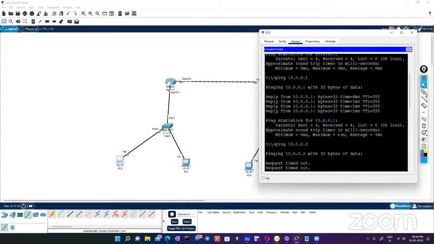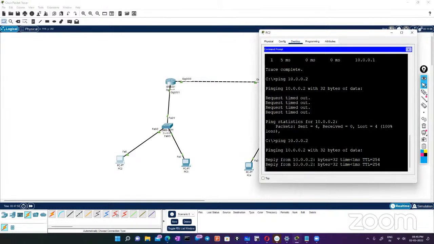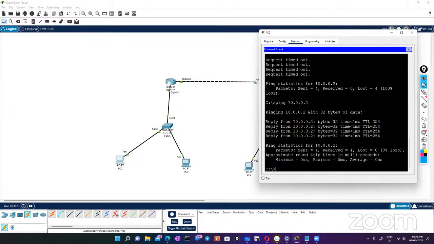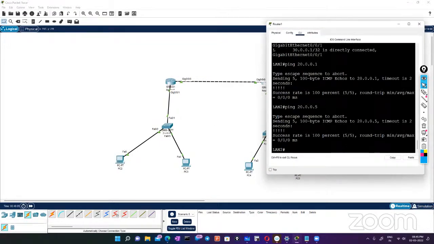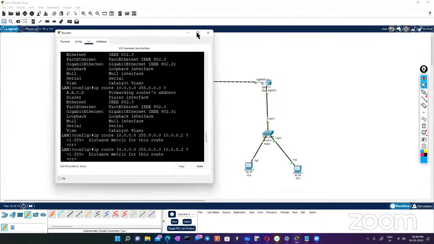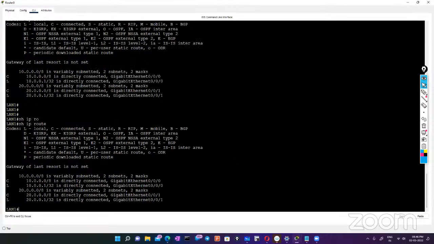And now for 10.0.0.2, we got a request timed out earlier, and now if I ping, I get a reply back. Why? Now I have a return route. This router is aware of this 20 network. Since it's not directly connected, I'm going to forward this packet back to router 1 on the 10 network. Once it reaches there, it will check inside the routing table, and since this is directly connected, it's going to forward this packet to 20.0.0.0.